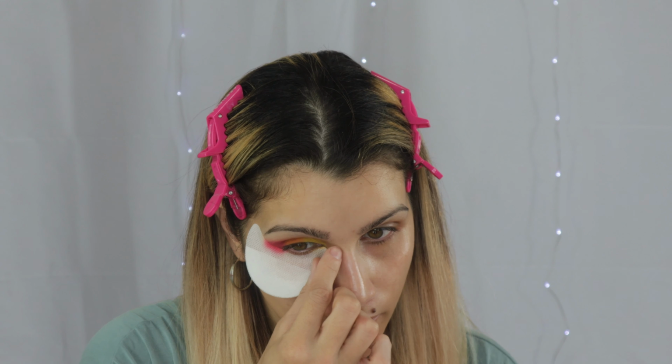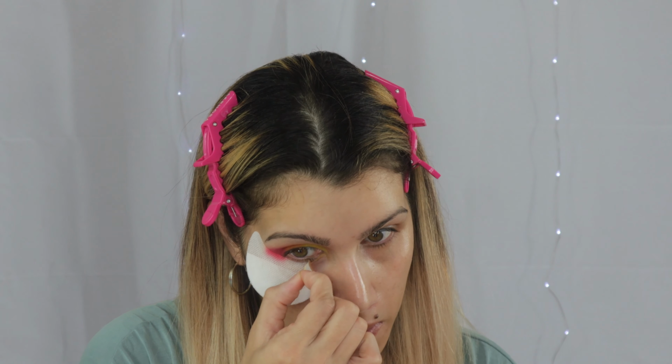All right, so this is how the eye looks so far. It does look crazy, but I have a feeling it's going to look much better once the eye is complete. I am going to remove this right here.